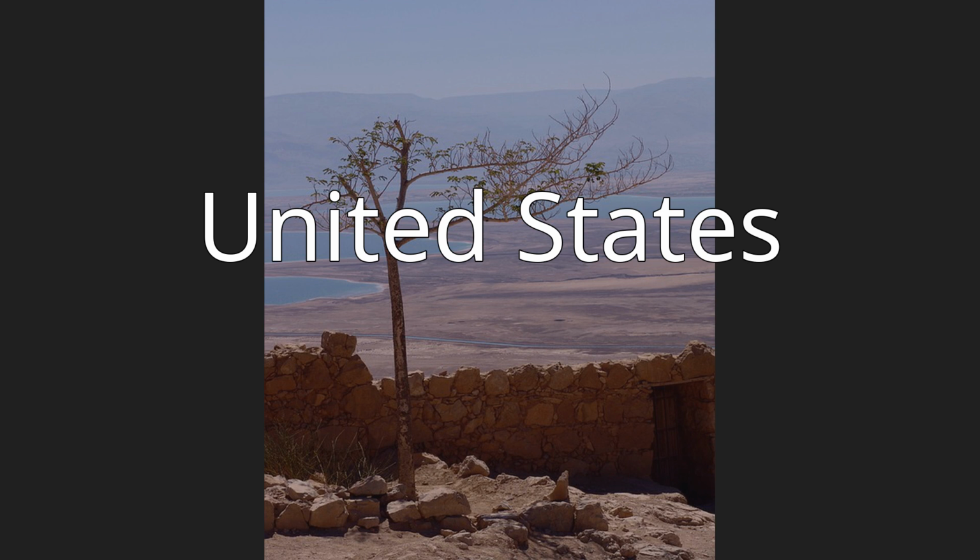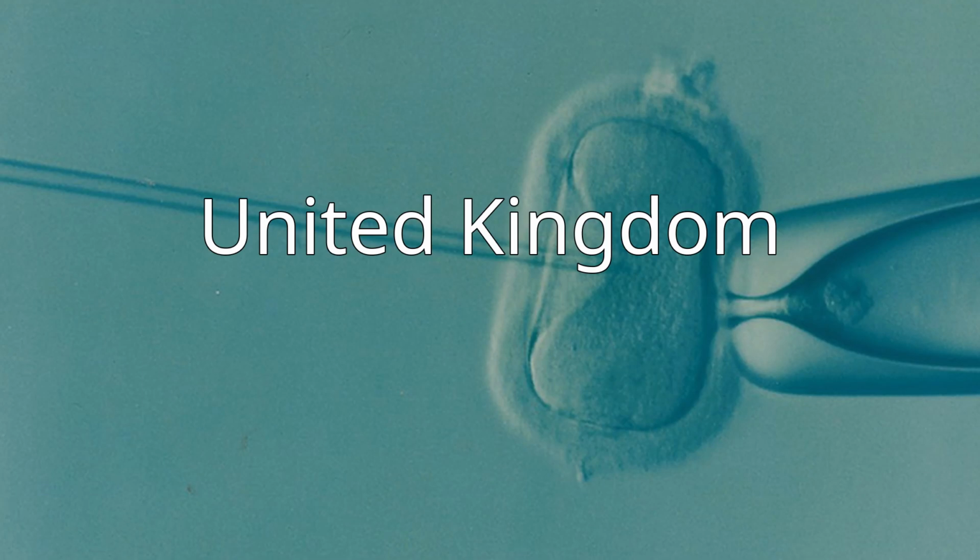The corollary to this is that, by definition, failure to conceive in women under 35 isn't regarded with the same urgency as it is in those over 35. United Kingdom. In the UK, previous NICE guidelines defined infertility as failure to conceive after regular, unprotected sexual intercourse for 2 years in the absence of known reproductive pathology.